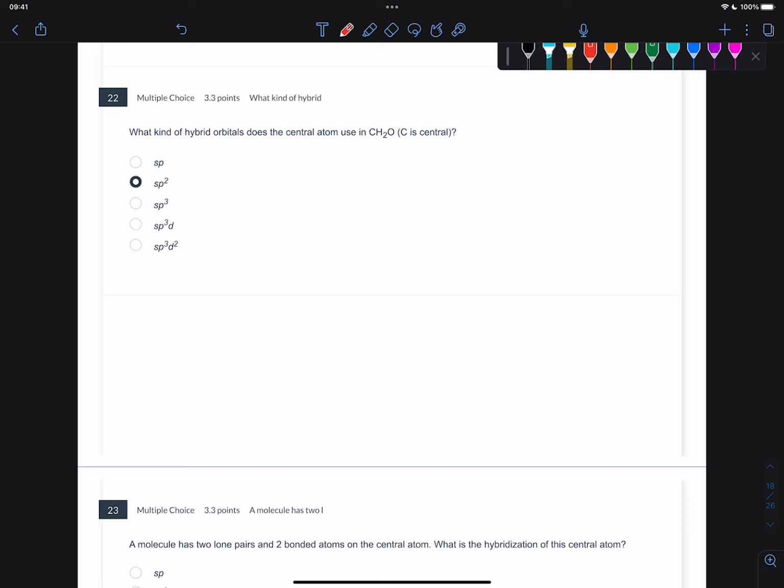So first of all, if I were to draw out appropriately, which looks like formaldehyde, I don't remember exactly what it is, it's not important. I'm going to make it bigger. You have C in the middle, and you have two bonds that make a double bond with the oxygen, and then you have a hydrogen and a hydrogen. I think this is formaldehyde.